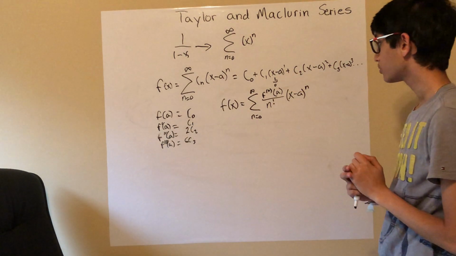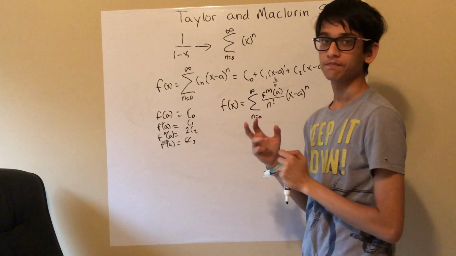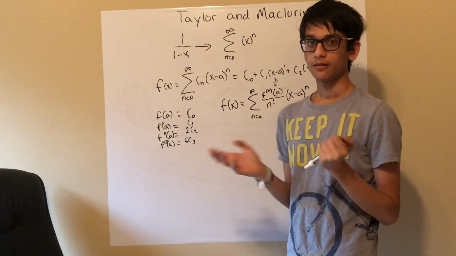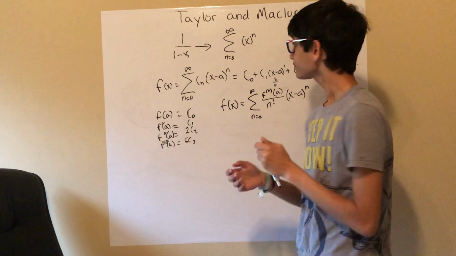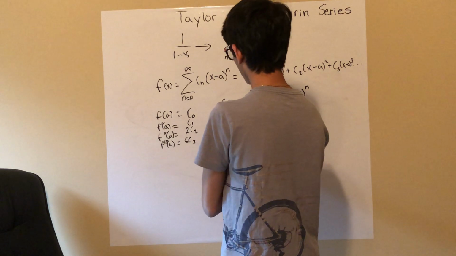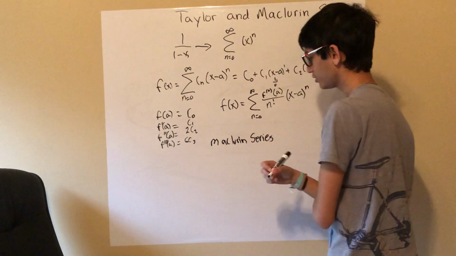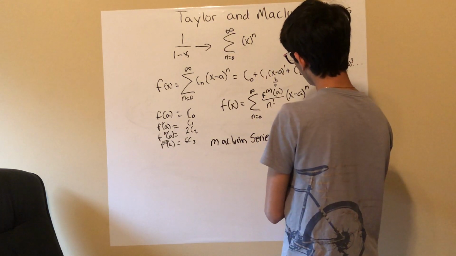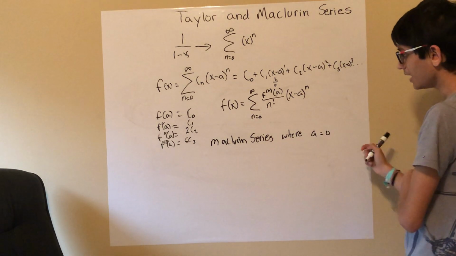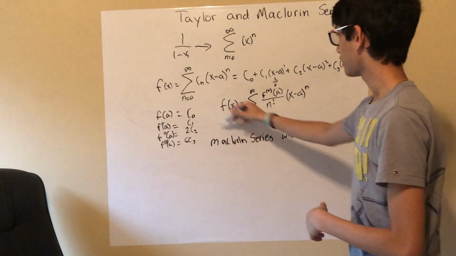And not so much how we can apply it, but we're going to be looking at three Maclaurin series that are very important. And then I'm going to go over the first problem from Mrs. K's notes today and how she solved it. So the Maclaurin series, let me write it here. A Maclaurin series is just the Taylor series where a equals 0, right? And that's all that's special about it. So now let us move on to our first problem.